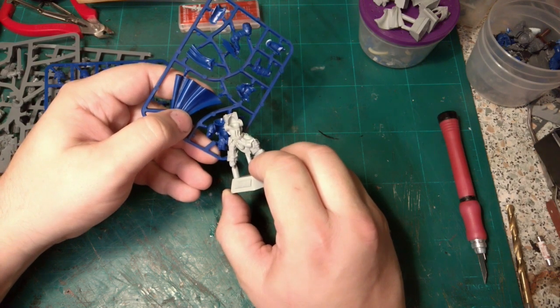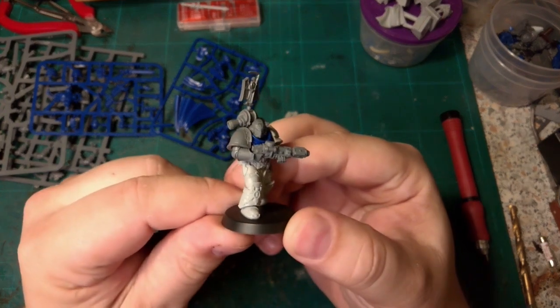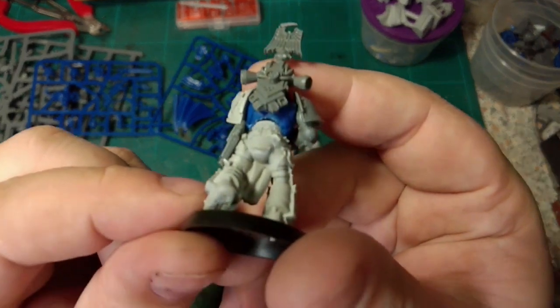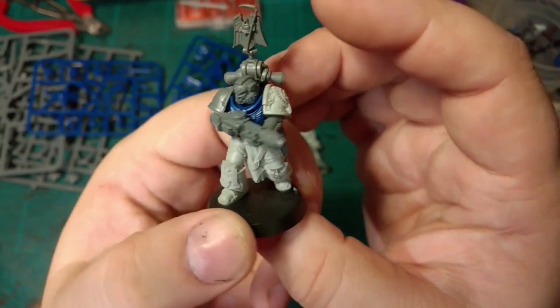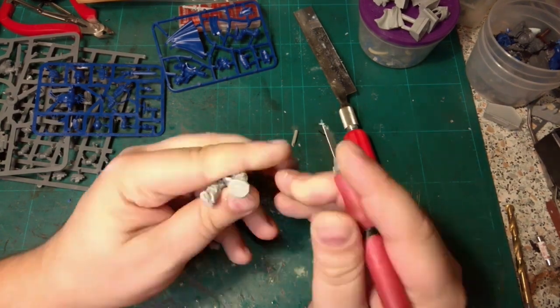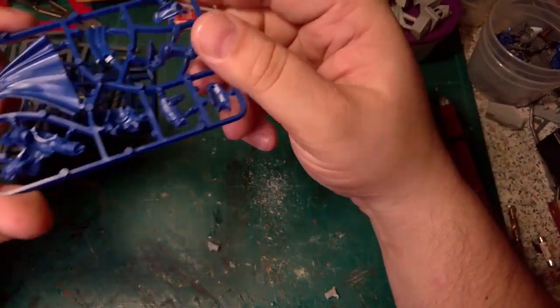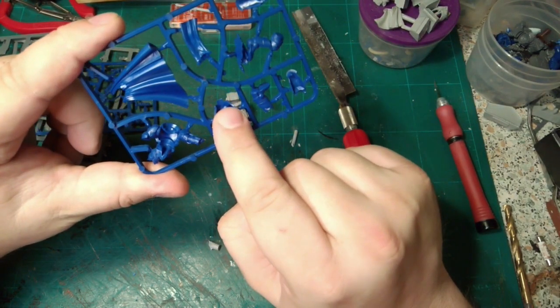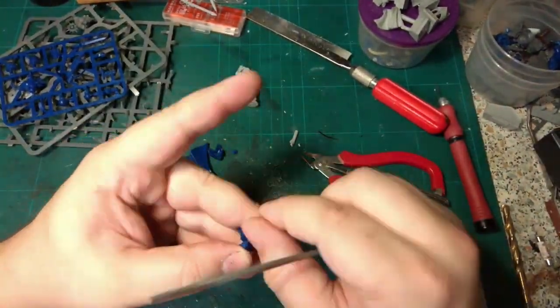As you can see, this first model is from the Inner Circle Knights from Dark Angels, and they're Forge World models as well. I worked out that they are pretty much the right size for normal Primaris. So I'm going to be using the legs of this Praetor with the cape, the body and the chest of the Primaris captain, and just going from there.